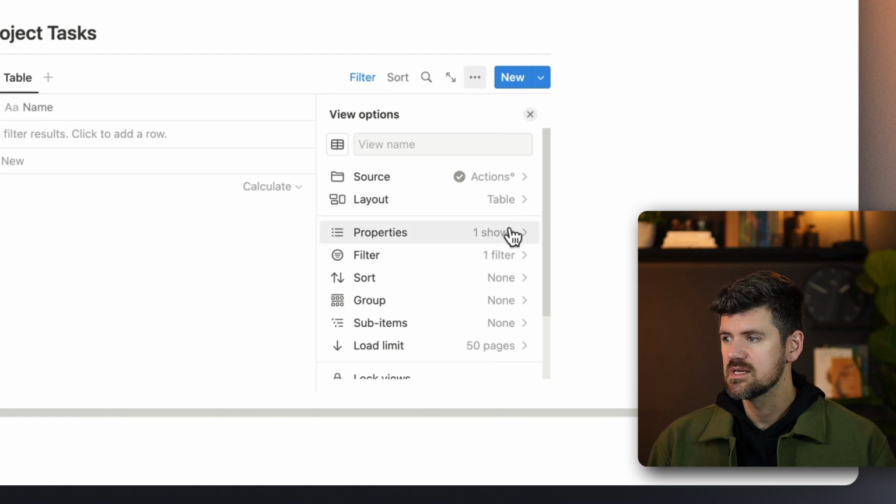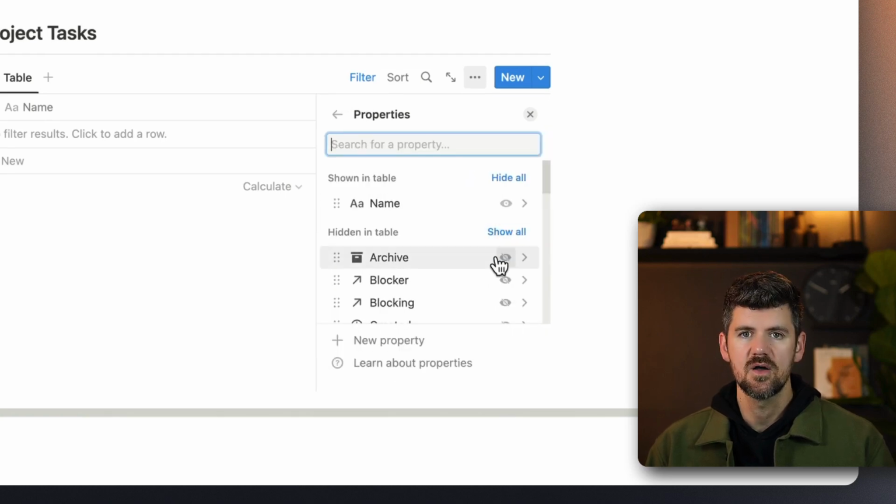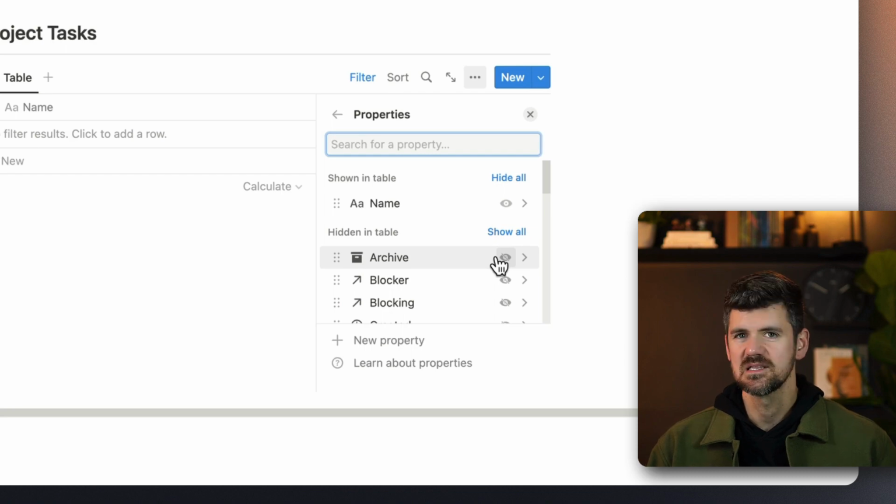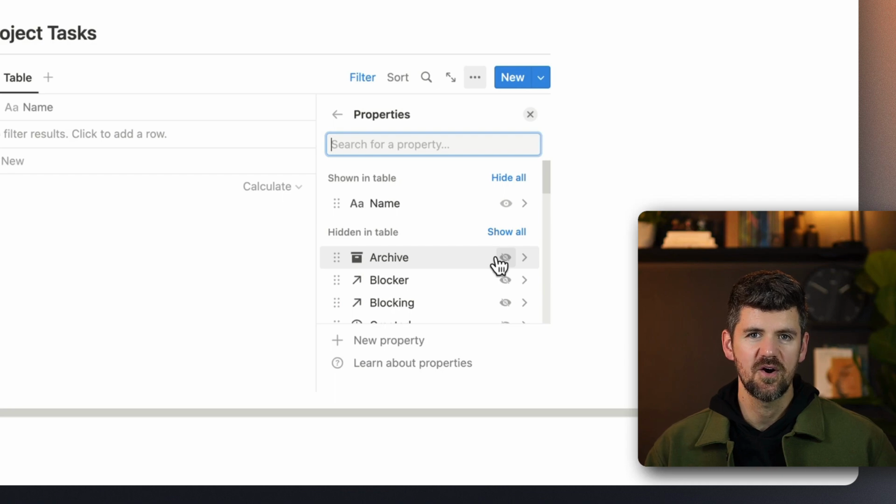Next thing I want to do is head to properties and make some decisions on what properties we want to see in this particular view. Now, with Notion databases, they could get very overwhelming very quickly. So we want to be intentional about what properties it makes sense to see in the project page. And for other information that could be useful, you could always open up that task page and go through those more micro properties related to tasks. Like if there's a note, if there's comments, if there's people that need to be informed of a task, things like that we probably don't want to see here.